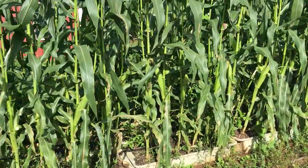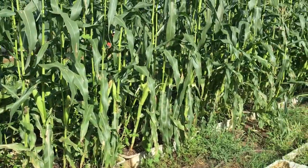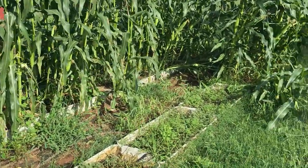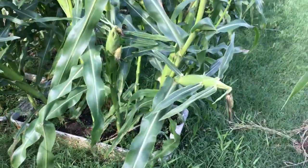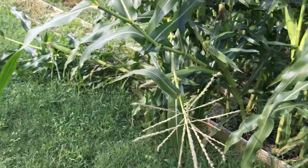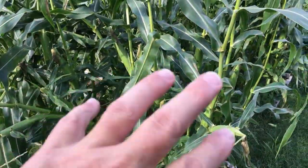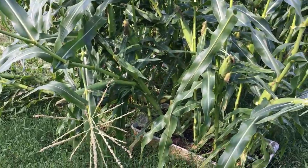But how did I fertilize them? Well, I told you that I did the 20-20-20 and then the Chilean nitrate, which is water soluble. That's when you're supposed to fertilize, when it's tassels, when it gets up pretty good. And I do need to pull these. These are different. These are peaches and cream. That's why I hadn't pulled them yet, but I need to. And that storm got that one the other day. But I need to pull these peaches and cream and set them aside and mark them as that, because I'm trying to see which one I like best, so I'll know what to do next year.